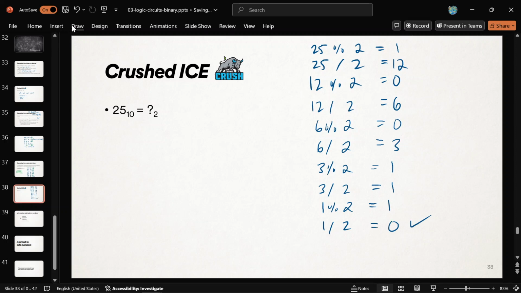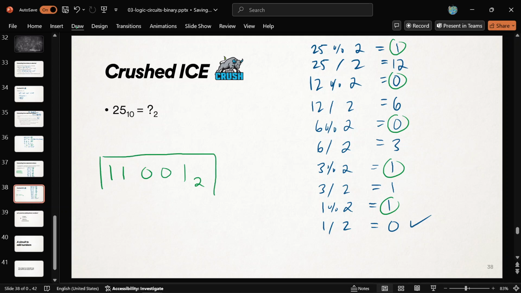And so every time I took that modulus, I got a bit in reverse order. So remember that the order is in reverse. That's very important. So it looks like it's going to be 11001. Key. That reverse order is key. And that is what those of us who submitted got. Does that make sense? Are there any questions about this process? It's a little complicated, but it's going to work.